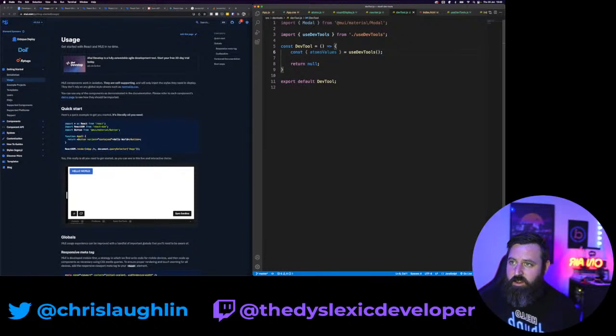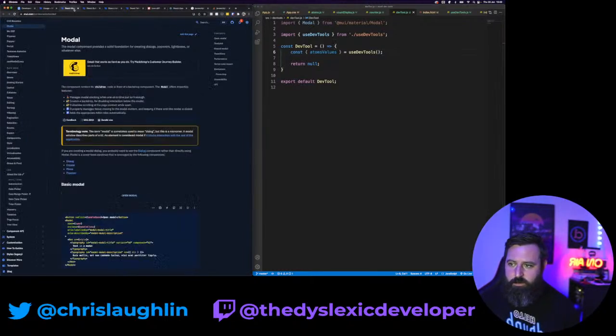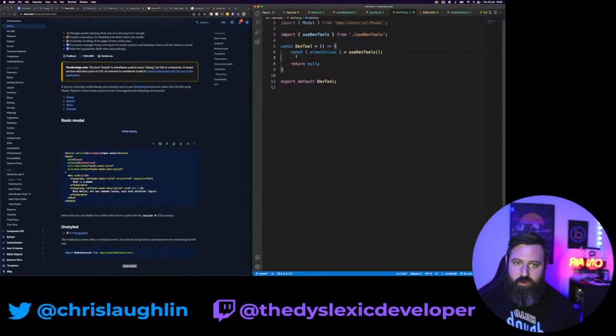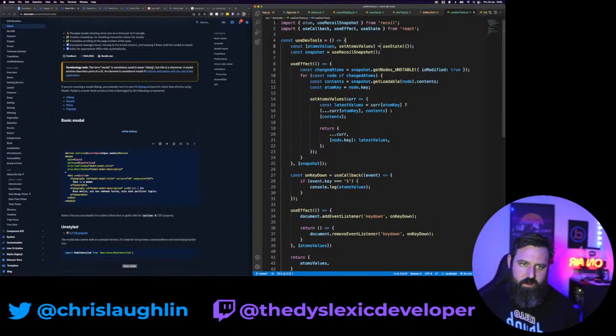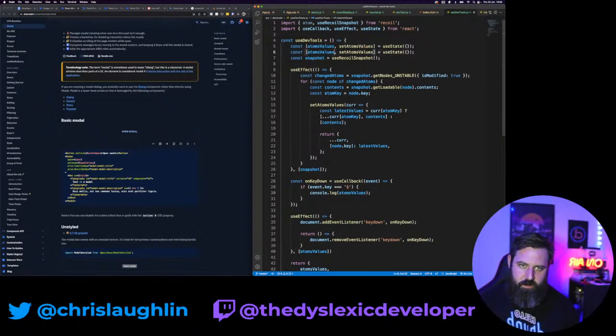So actually this is the other thing as well. We want to control whether the modal's open or not. Let's go back into our useDevTools and we're going to say showModal, and this will be setShowModal, and it's going to be closed by default.